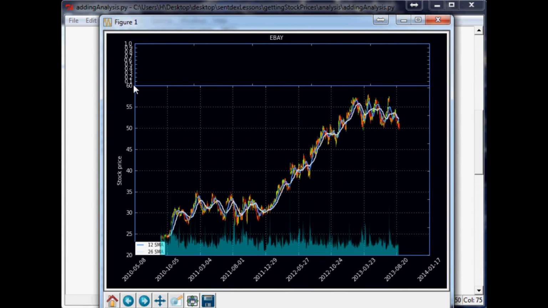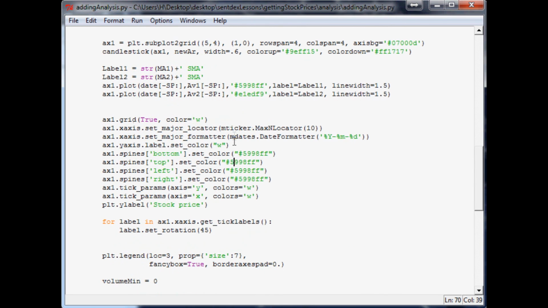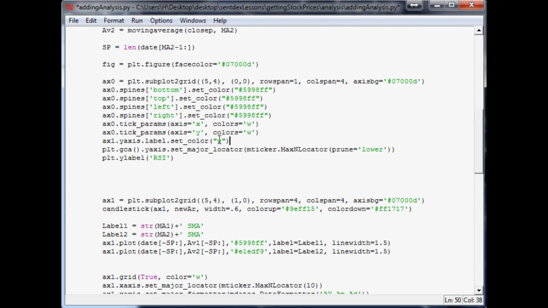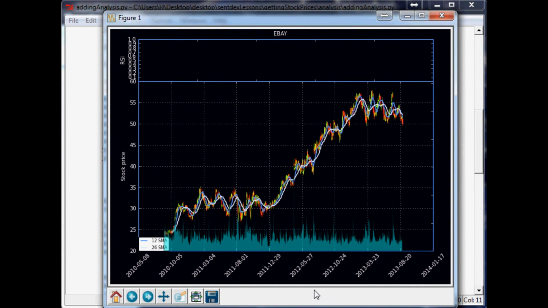Well, sort of solve the problem, in that they're still kind of kissing, but what we're going to end up doing later is really there's only going to be two lines here, the 70 and the 30 for the RSI, so that's not really going to be an issue. So I'm not going to go too hard on fixing that, but anyway, that's how you would make it look at least okay for now. The other thing, our RSI isn't showing. I wonder if we, let's see. Yeah, we'll just copy this down here: ax1, y-axis label, color. Let's put that right here. This won't really matter either because we're going to change this as well later on probably. But just for the sake of teaching how to do it, might as well show it.